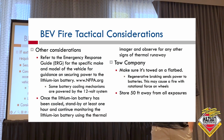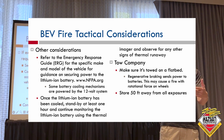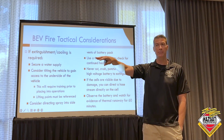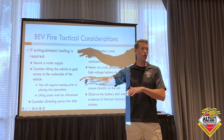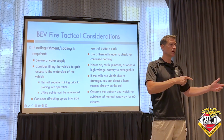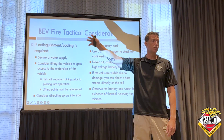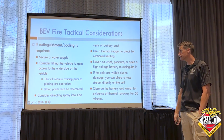You can put it on the back of a flatbed. It has to be a flatbed, or at least it's got to have dollies on the rear wheels, because if you're spinning the rear wheels, you're producing power to the batteries. You're going to have a whole problem, right? So it has to be a flatbed, and you can safely move it. Some departments are sending an engine company with the flatbed. We don't do that, but that depends on your jurisdiction. It depends on where the yards are. It depends on how many engines you have, right? For us, you're really about 7 minutes away from the next engine company. So we just say, if it catches fire, just call the next engine company. So for us, that's what we do. But in some jurisdictions, you might need to drive 15, 20 minutes before you're in the other person's jurisdiction. So I'm not going to tell you how to do that. It's an option if you have the staffing to do it.